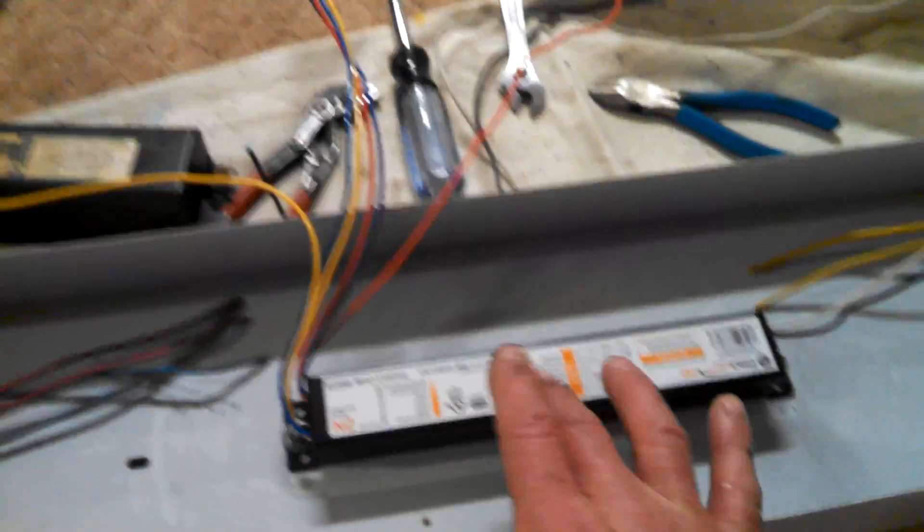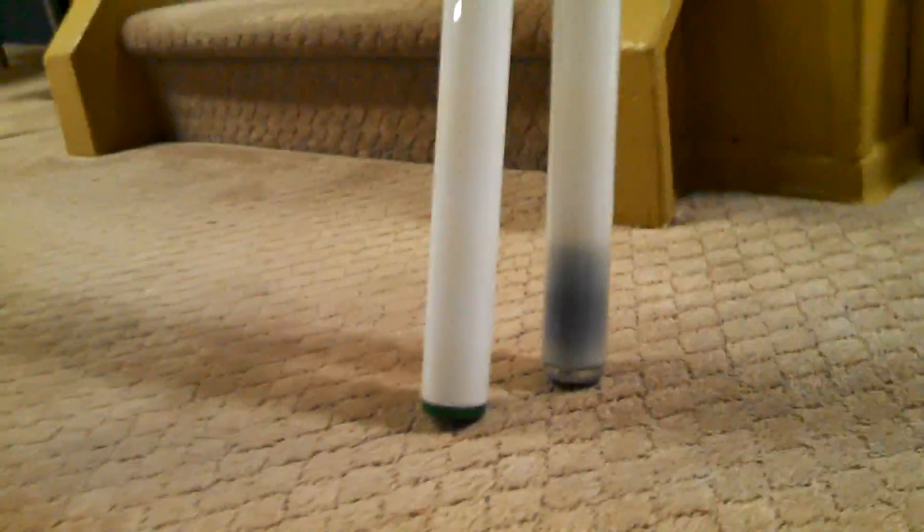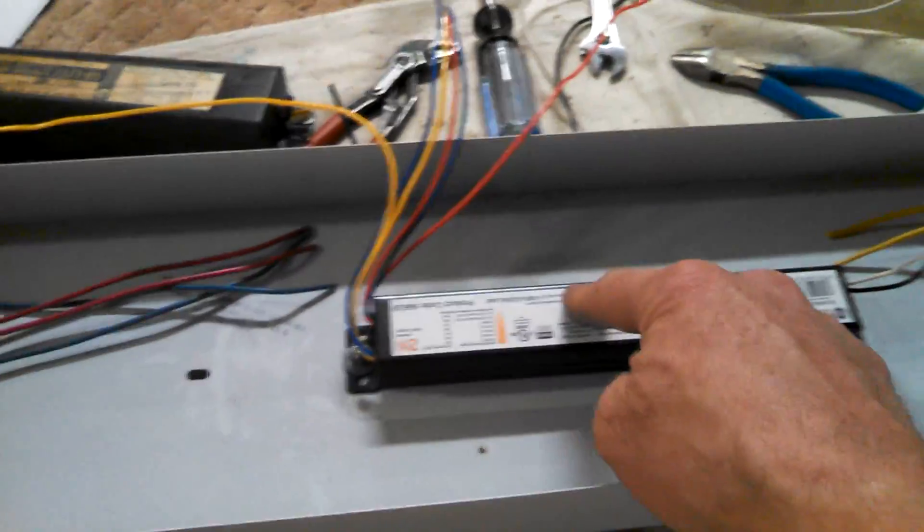We took the screws out — here's where the fixture was, there were two screws that hold the front cover. Some of the newer ones the front cover just clamps itself on, so you squeeze it and pull it off. Pull the cover off and look at the ballast. These ballasts are available in hardware stores and home centers, but they're very specific for the bulb size and the amount of bulbs. This fixture takes two 40 watt fluorescents. Here's a tip: if one is all black at the end, that's definitely a burnt-out bulb. Even if the other one isn't black, change both — always change all the bulbs in a fluorescent fixture.